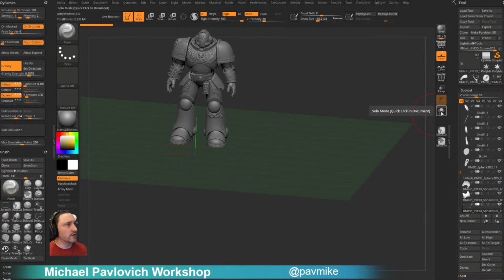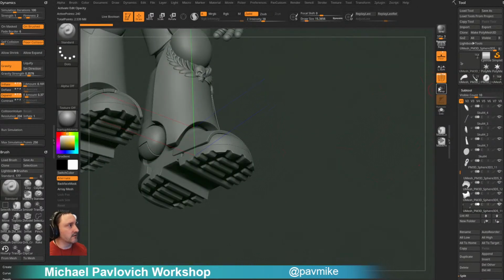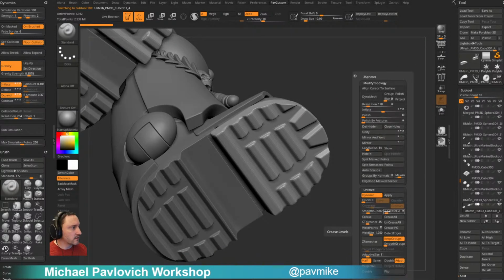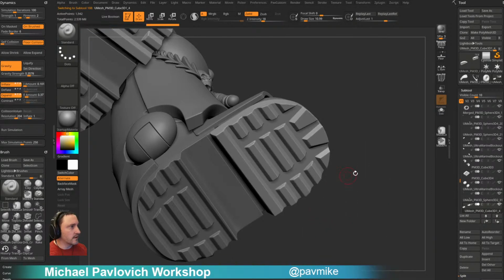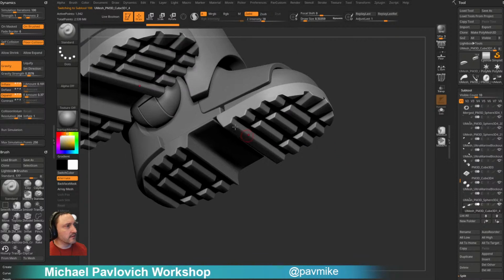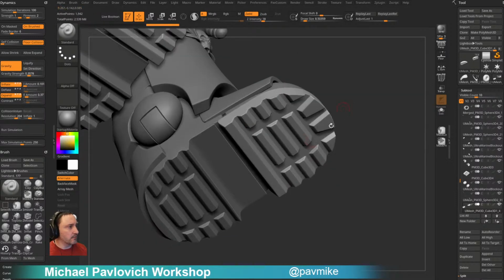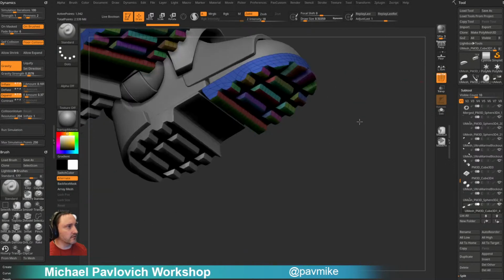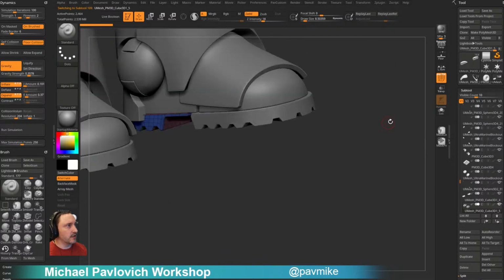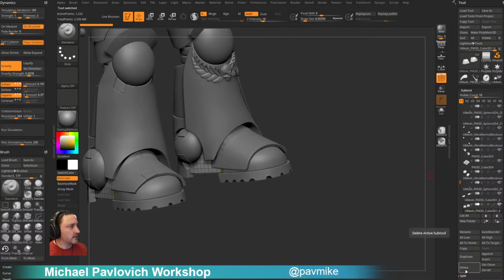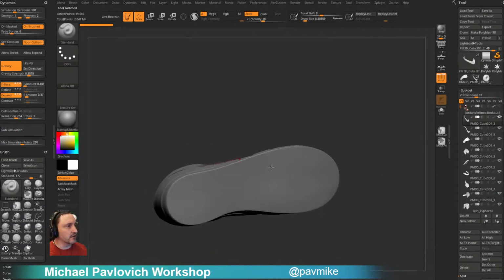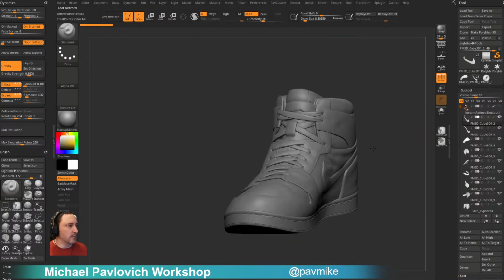If I go out of solo mode and we look at the bottom of this guy's feet, this was essentially exact same way, only using, let's do solo 2, smooth div of 3. Yeah, start out with the simple shape and then put the Boolean objects on top of this, and then either subtract them or add them, and then ZRemesh that result, and that'll get you this type of tread. But for that really complex tread, it would probably be easier with just recreating this with a height map and then applying it to the bottom of your foot. But boy, is that ever tedious.